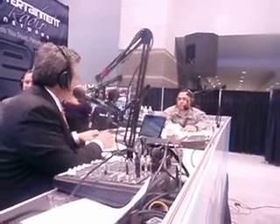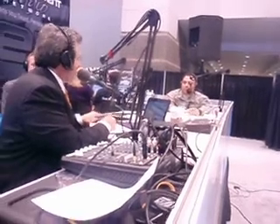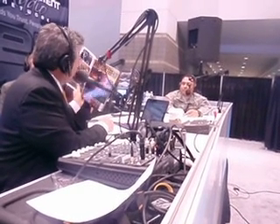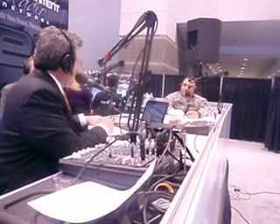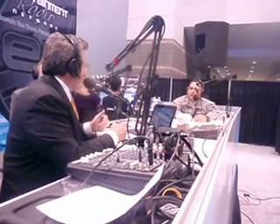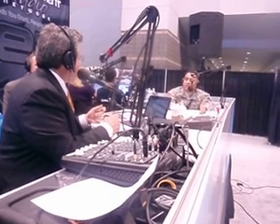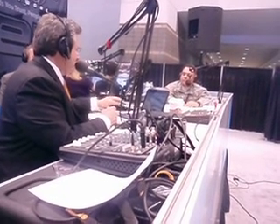We also support Patriot Outreach, which is trying to help folks with PTSD. Let me just show you this — the last month's issue of Motor Trend Magazine. Fisker-Carmen. Do you know that the drivetrain out of this vehicle came from the U.S. military? That's correct. And a lot of people don't know that. I remember asking them — man, you guys must have spent a pile on this, the research and development and all that. And that was done by us. There was a partnership between TARDEC and Quantum, and so we're actually integrating some of the technologies that we have to bring our best technologies to our soldiers in the battlefield.